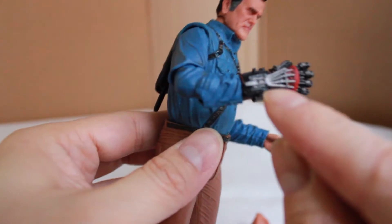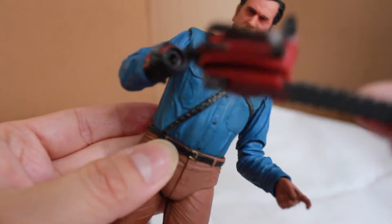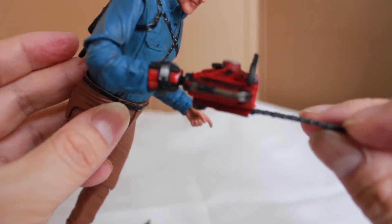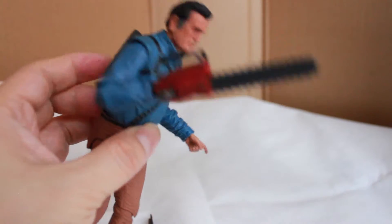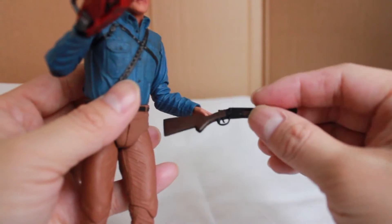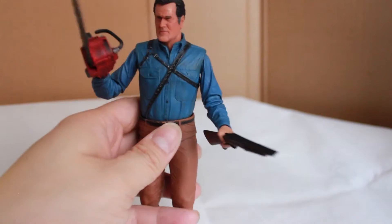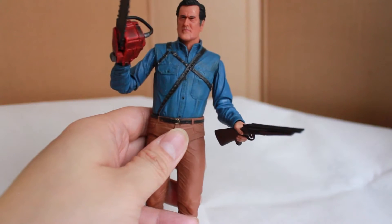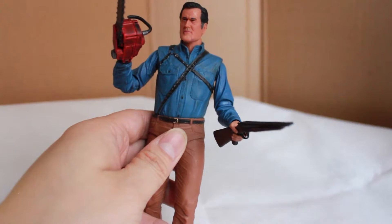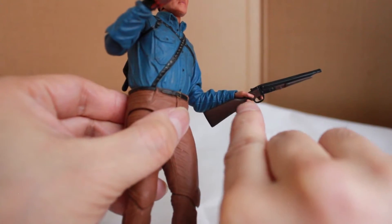You can also remove the power glove and put on the lower part of the power glove — it fits pretty well there and you can actually attach the chainsaw into it. There's a peg hole: the chainsaw has a peg and there's a peg hole on the lower part of the robotic arm. I prefer displaying the figure with the chainsaw — that's just his signature weapon along with his shotgun. There's a little trigger on the shotgun so it's best to open up his fingers a little to put it in. The shotgun fits on his left hand pretty well — he holds it with a nice grip and has a trigger finger, so it molds pretty well into the shotgun.